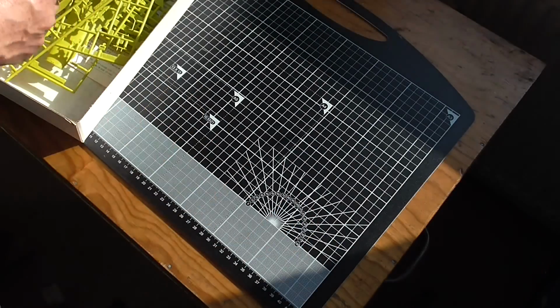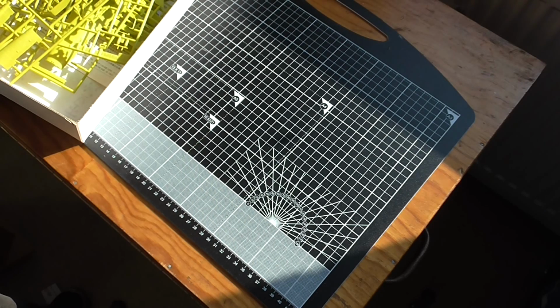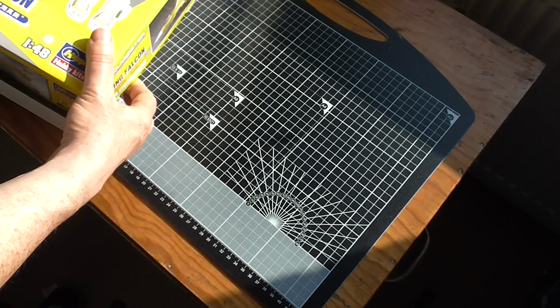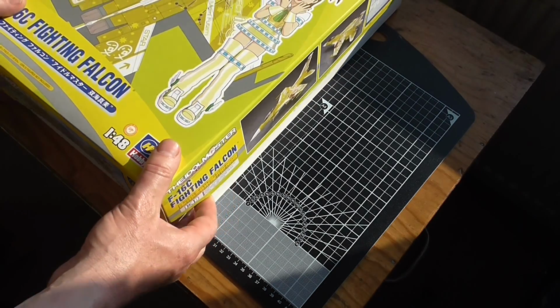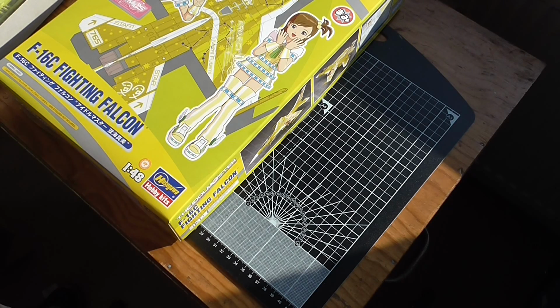So I don't know. Is it worth the amount of money that you would get charged for a regular kit from Hasegawa? I've heard these kits retail between £40 and £50 in the standard camos. I would say it'd be worth saving your money and buying a newer kit. But that's my opinion.